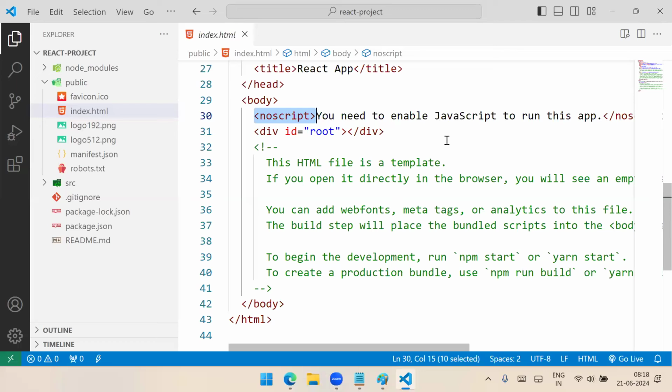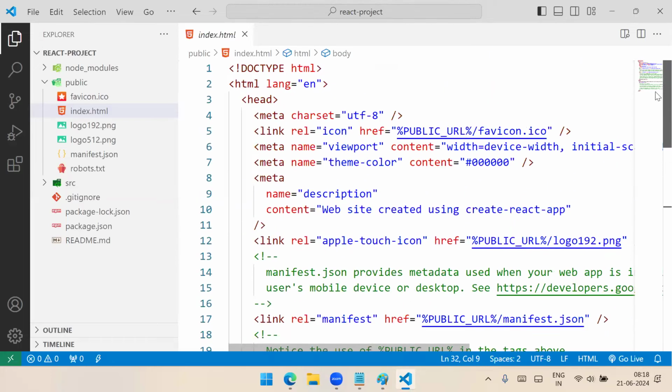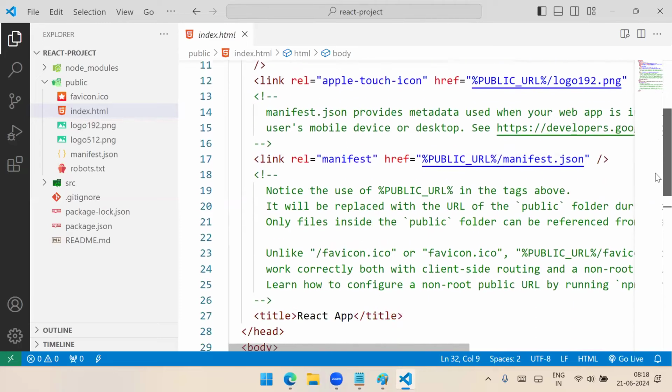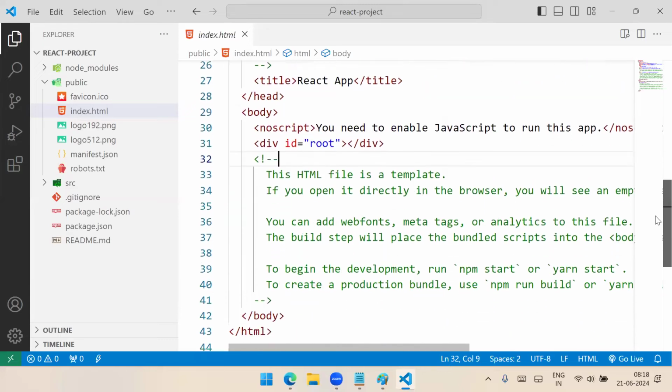It verifies whether JavaScript is running in the browser or not. Already we wrote it manually, and see it has an actual DOM element. The actual DOM element is what? Div. And what is the div ID? Root. But there is no logic related to that. Yesterday what we did, all the logic we wrote in the script in the head section. But now the entire logic is maintained in another file. Which file?